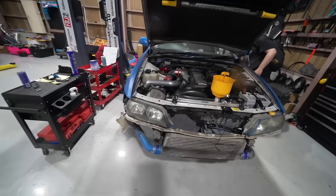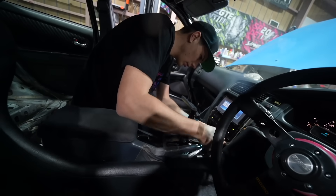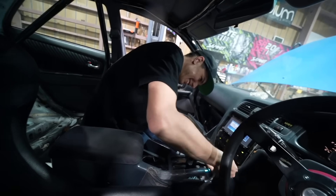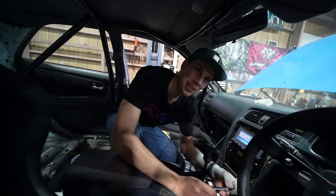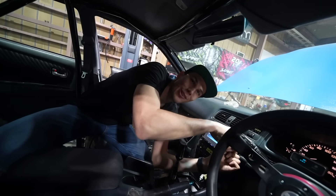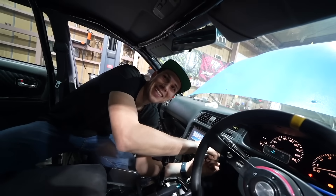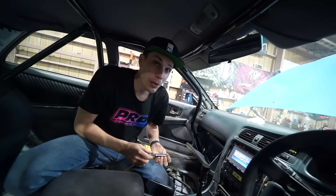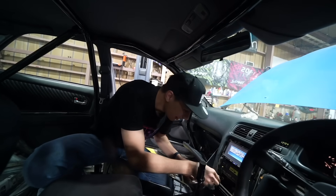Good morning ladies and gentlemen. I just got to the shop and Sam is helping the bro out right now. He started the car, put some coolant and water in it, and just finished wiring up my Defi gauges. Thank you buddy. I'm actually hyped on this — I walk in, I see the car running, I'm like let's go. Well, you were supposed to be here at 10. Matt got fucking welding burn in his eye. That sounds like an employer issue. I didn't tell him to stare at the welds. He was just sitting in front of it the whole time on his phone and doesn't know that even though it's in your peripheral vision, it'll get you. We warned him like 50 times yesterday — bro, you should probably not look at it or not sit there. But yeah, here we are. Matt is currently blind today.